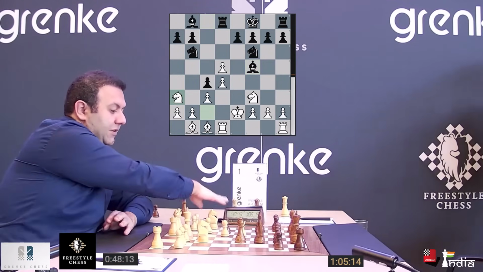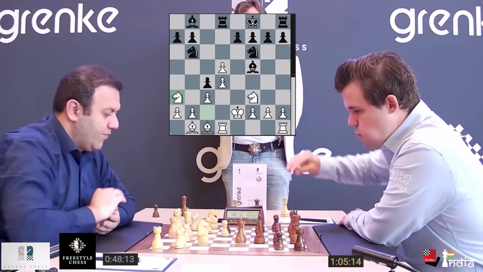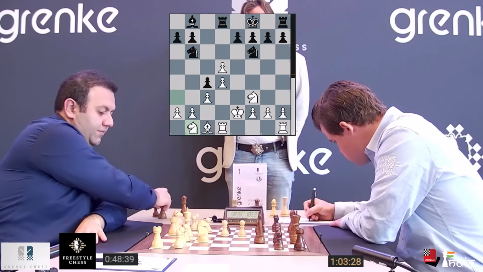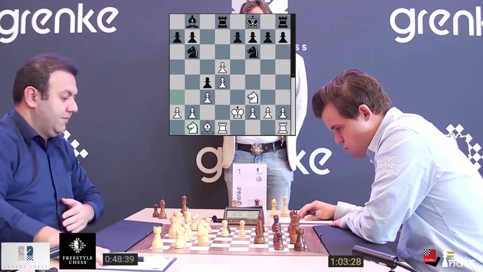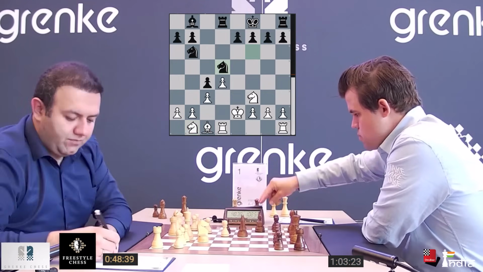Knight a3 played. Rauf is exchanging pieces. The question is whether this is good for him or not. Magnus takes on b1 and knight takes on b1. And now finally he chops off the pawn. Knight takes d5.